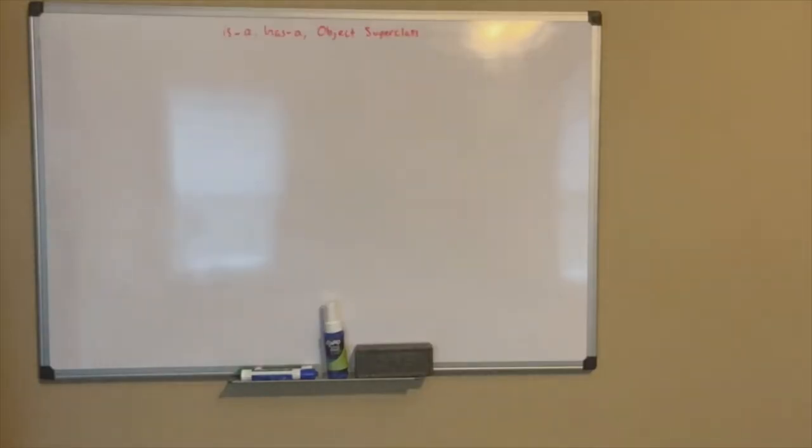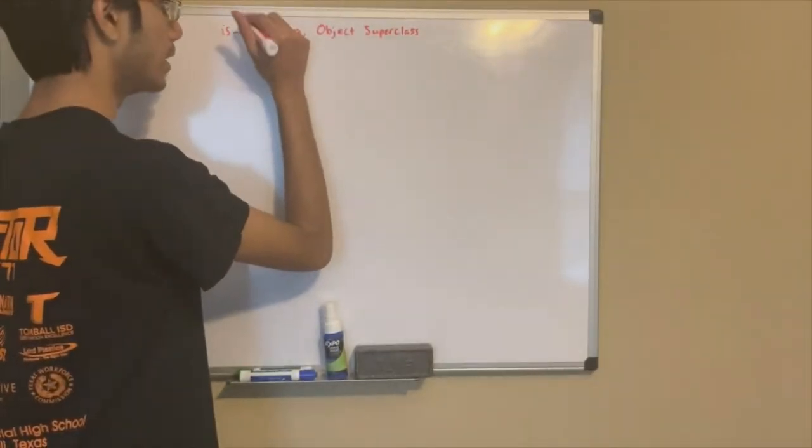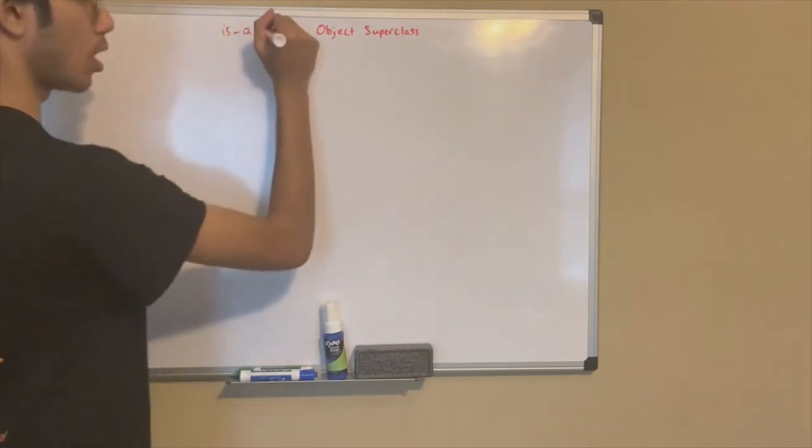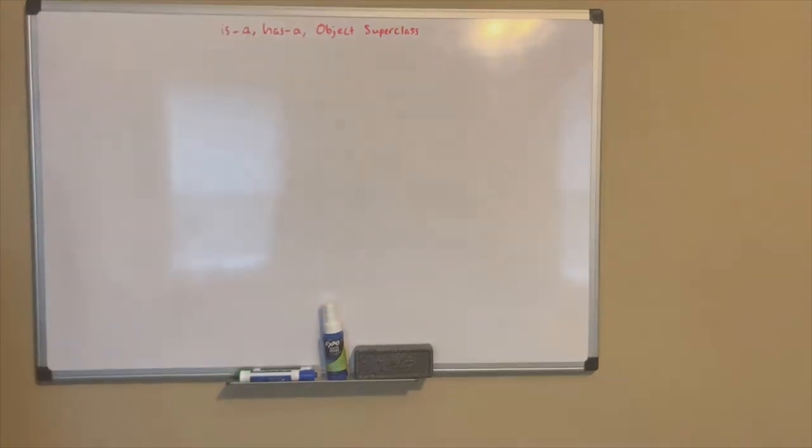All right, so by now we kind of know three main definitions. The bottom line is that I want you to know that is-a and has-a are not keywords in Java. They're just tools used by programmers. And I kind of want to reiterate the definitions one more time. The is-a is a tool used by programmers to help them determine whether an inheritance relationship should occur between two classes. The has-a is a tool used by programmers to decide which attributes or methods are appropriate for an object. And then finally, the object superclass is just a universal superclass in Java that every class inherits.